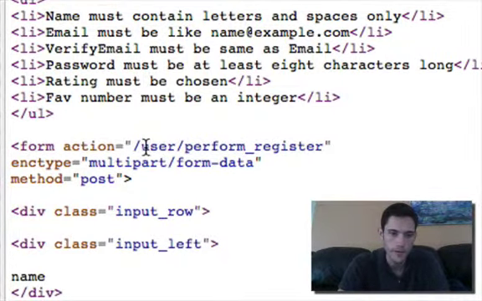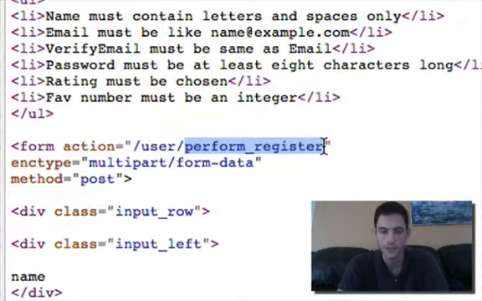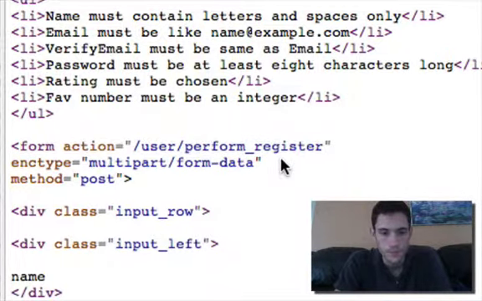In this case, I've got my website set up to see the first word as the controller and the second word as the action, or the method that runs, the controller's method that runs. So my code will call the user controller and its perform register method and send it all of this data.